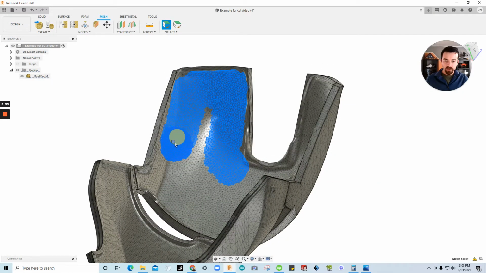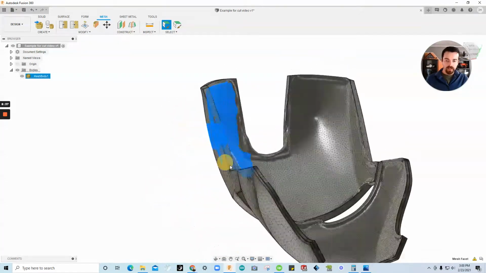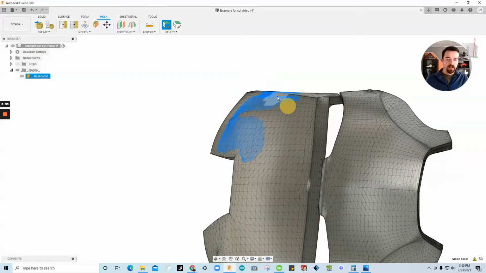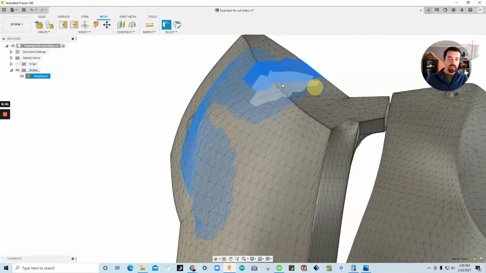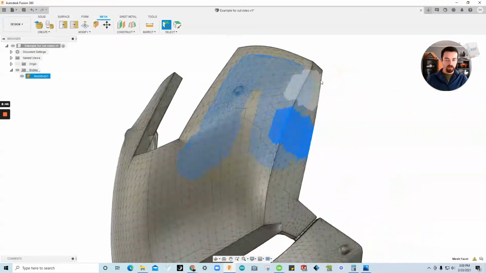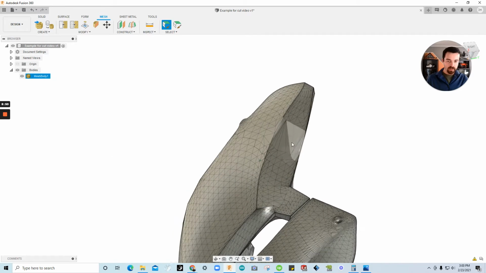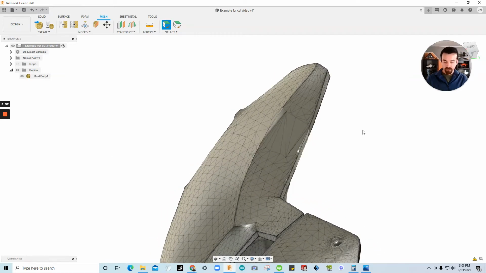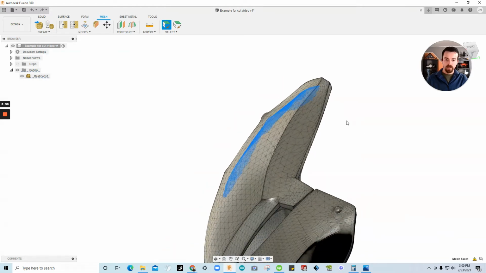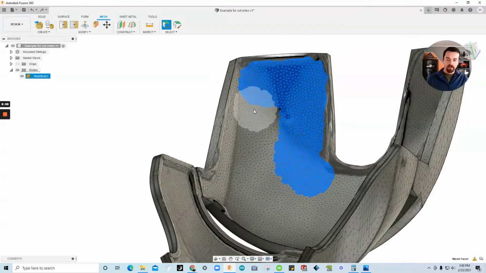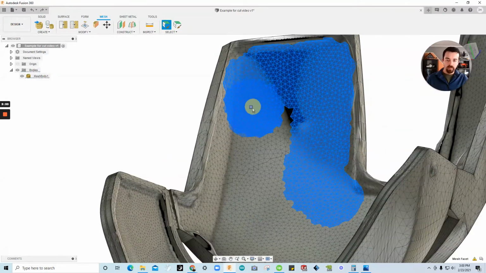One note on this is you don't want to run over an edge like this because it will automatically select faces around that edge, which would look like this. If it allows you to do it, it would look like this. See how it reduced the quality on the front, and I don't want that. So Control Z, Control Z, Control Z. All right, I Control Z out of that, and I'm going to go back in and keep selecting.